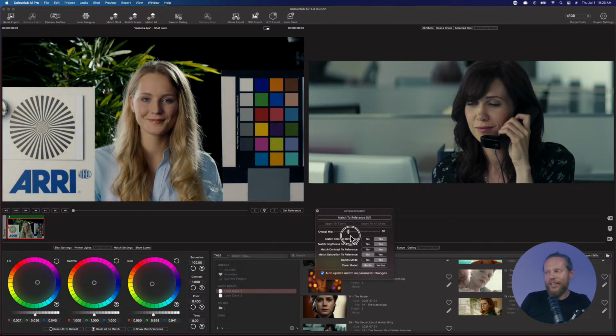So now you have much finer grain control between your matches and how the CDL controls are moving. It's just another algorithm that is repositioning your CDL controls depending on how far you want to bring these two images together. Super addictive. I have to tell you, once I start playing with this, I don't want to stop. I'm constantly trying to dial it in and out and see what's happening.